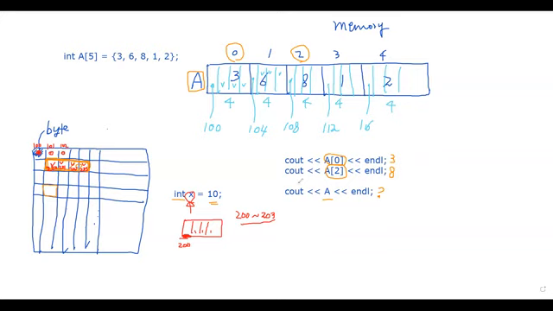Yeah, memory address. So if you print out the name of an array like this, then you will see 100. This 100 means the address of the first cell. This is the first cell, right? So this is the starting address of this array. A starts from 100. Even if you cannot see it, there is data, and it will have 100. This is A.